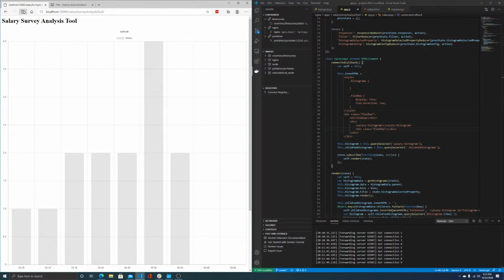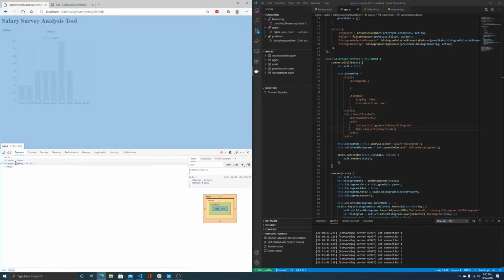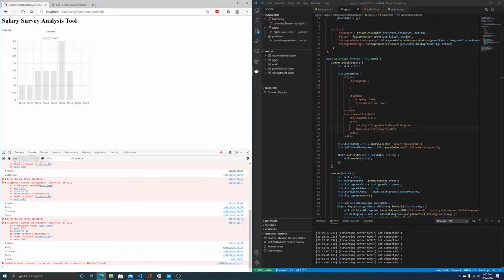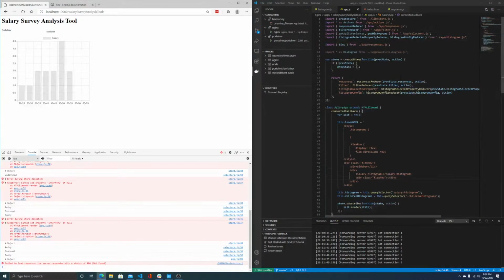Save it, reload, sidebar. Ooh, what happened? Let's see. Cannot set property innerHTML of null. Oh, I know what I did.